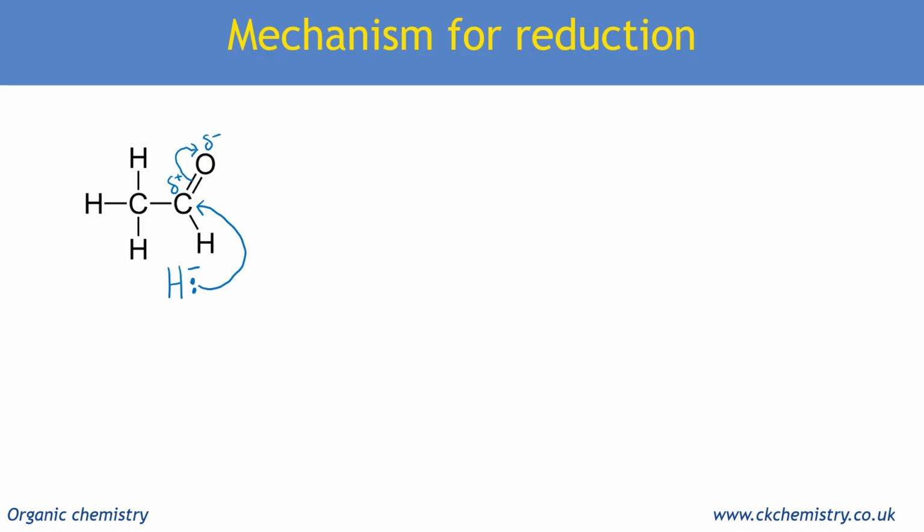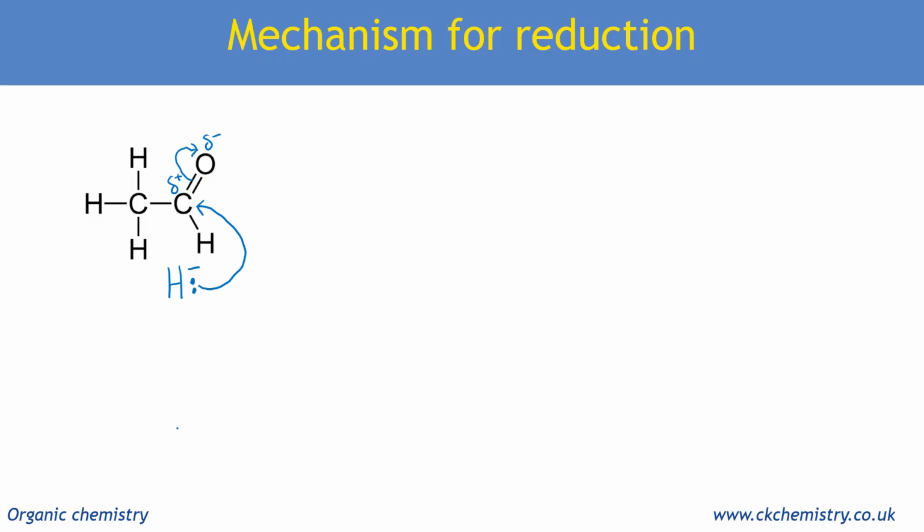But it's a double bond that breaks. So unlike mechanisms that you might have seen before, where a nucleophile goes in and you have, for example, a bromine that breaks off completely, and that's where we have nucleophilic substitution, because it's a single bond that we're breaking. But because it's addition, we are actually only breaking a double bond, and we're going to still have the carbon and oxygen attached.